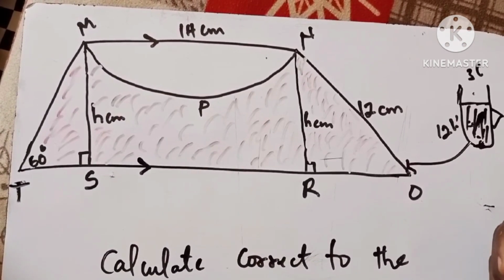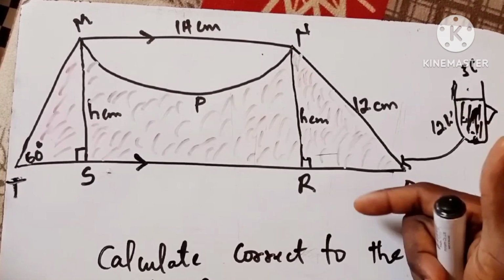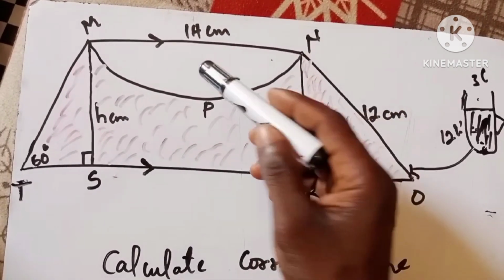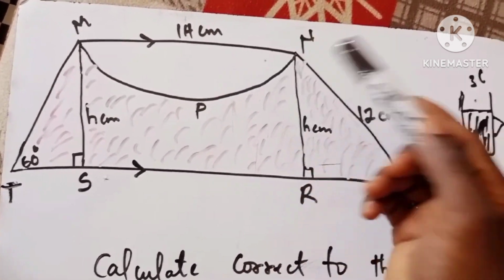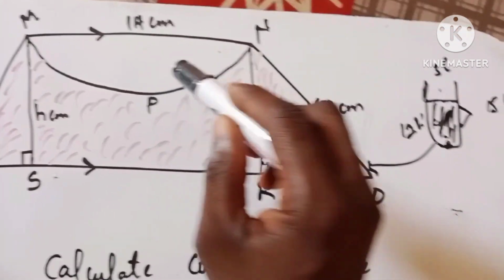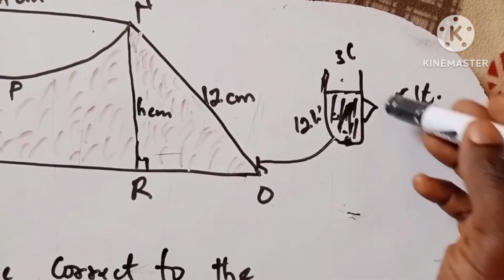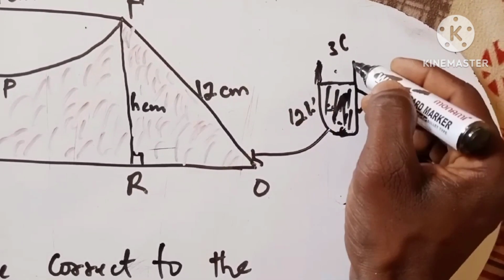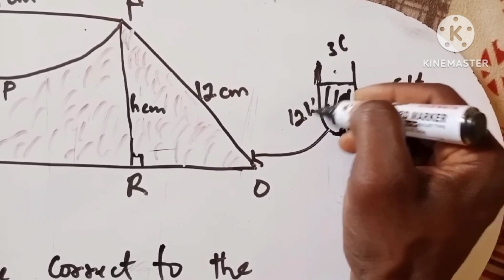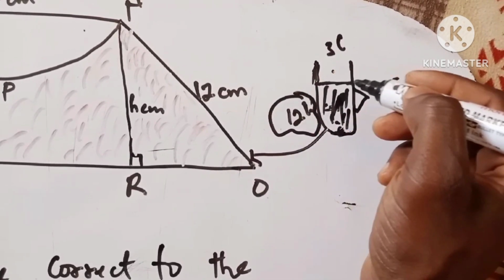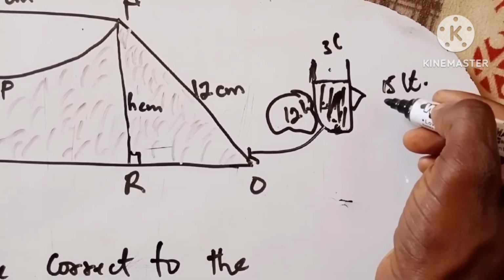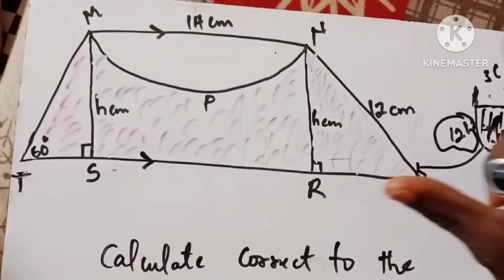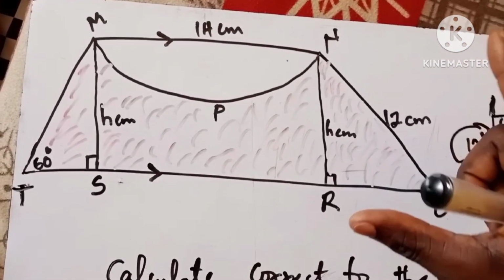That should be your starting point. Once you know the measurement of the whole trapezium, and then you know the portion that has been shaded, then it should be very easy to determine what remains, right? On the other way around, what will happen if you know this portion here? Bringing that idea to the coffee shop, if you are told that what remains here is just 3 liters, then obviously you should know that you are taking 12 liters out of the 15. That is somehow straightforward. Is that okay? Okay, that is just to understand how to tackle questions related to shaded portions.